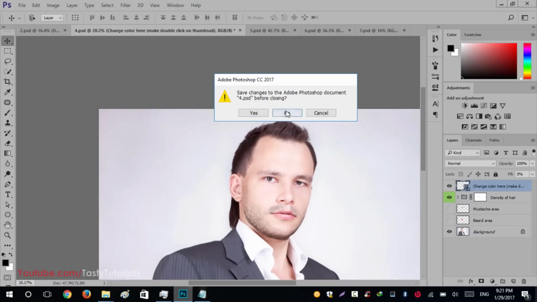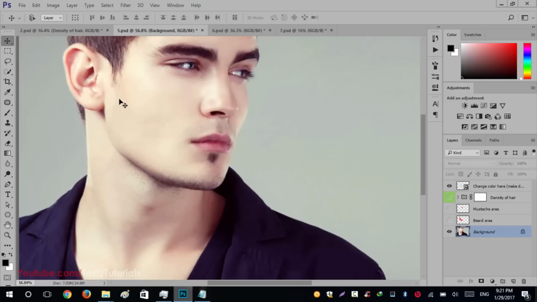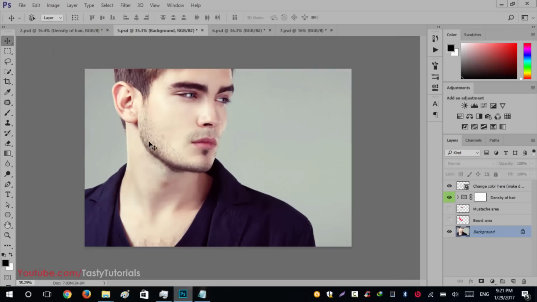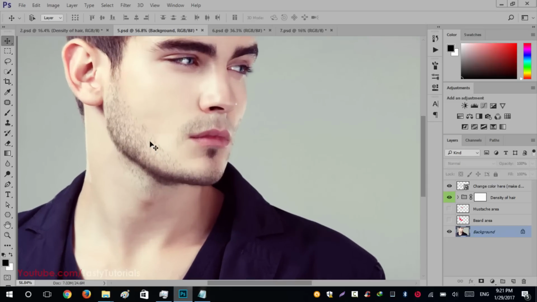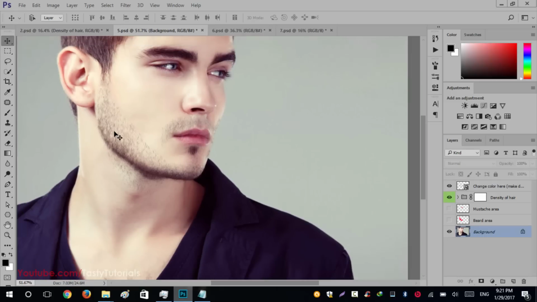So this one is amazing. I like this one. You already looked at this one, but today we will use this one also. You can see that there are no hairs on this side. We are focusing on this side. You can see there are a little bit of hairs, but this side is completely clean. So run these actions and the final result is this. Look at this amazing result. I love these actions because these hairs are pretty much real.